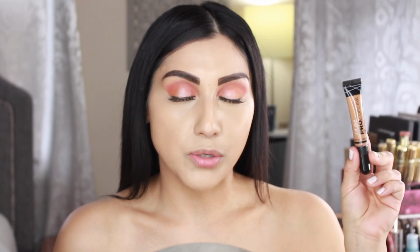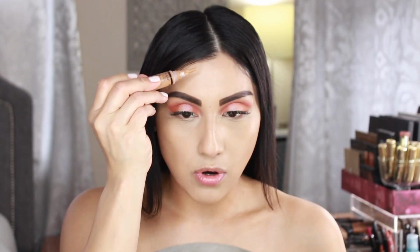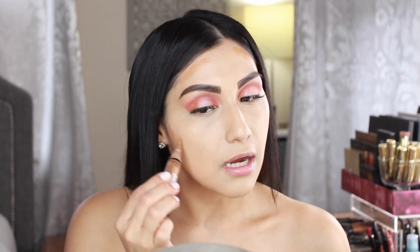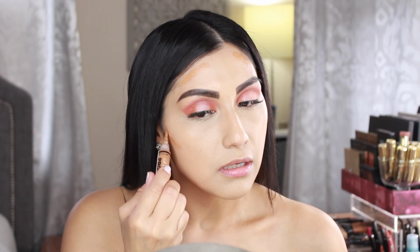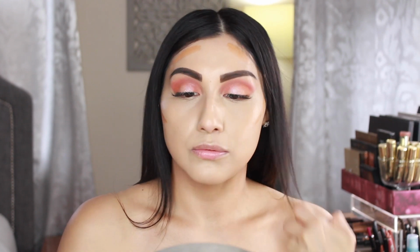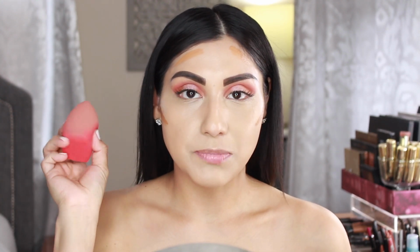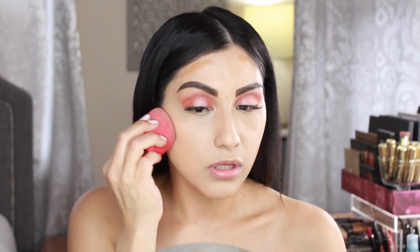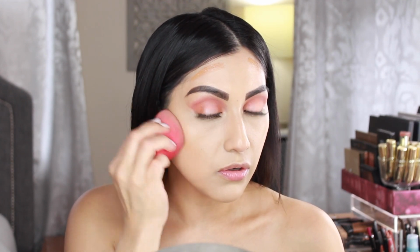Alright, so what I'm going to do is bronze up my face a little bit. I'm going to cream contour, and I'm going to go in with this LA Girl Pro Conceal in the shade Fawn. This is going to give me more of a bronzy tone instead of me trying to contour. All right, so now I'm going to use my sponge to start off the blend for the cream contour. And all I'm doing is just blending this out.